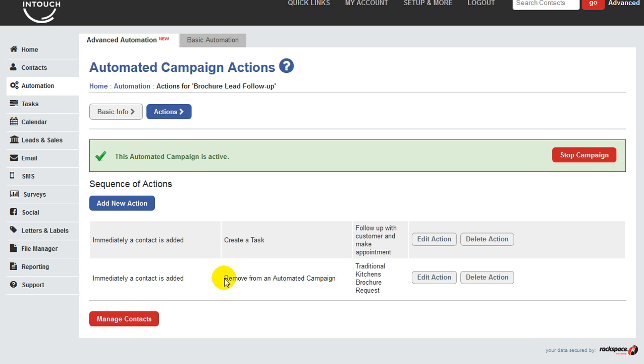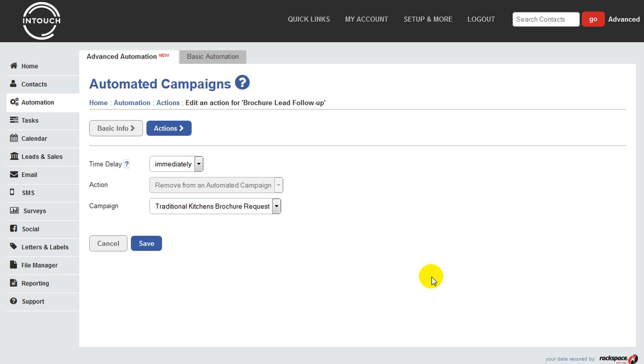And what we're doing is we're actually moving somebody from one campaign to another. So if we add someone to a new campaign, they'll continue to run in both campaigns, the old one and the new one. But what we've done here is we've added an action that takes them out of the old campaign. So basically what we're doing here is we're moving them from one campaign to another.